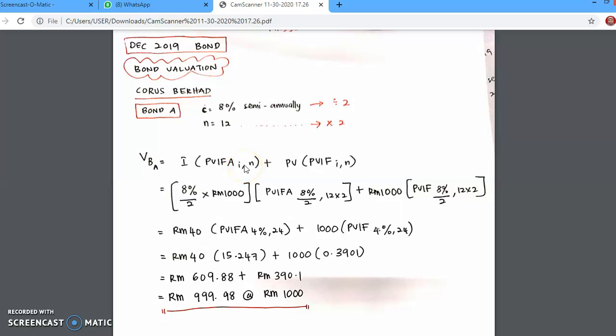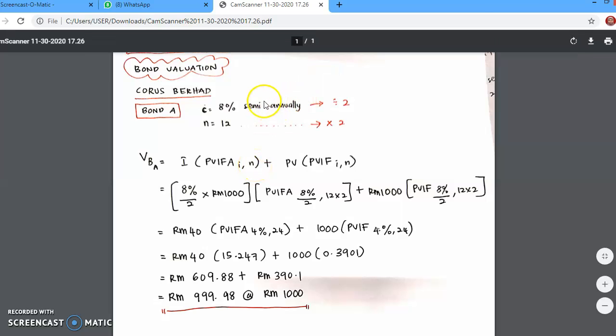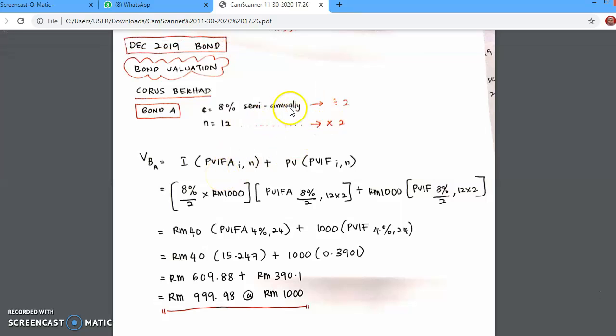Whenever we put this into the formula, if you still remember when you have learned time value of money in the fundamentals of finance, whenever this semi-annually happens, you have to divide I by 2 and for N, the maturity, you have to times 2. I is the K or the rate of yield required by the investors, right? If this is the case of quarterly, it means that this 8% you have to divide by 4, and N later you have to times 4. That's the rules, okay? So you have to be careful if it's semi-annually or quarterly.